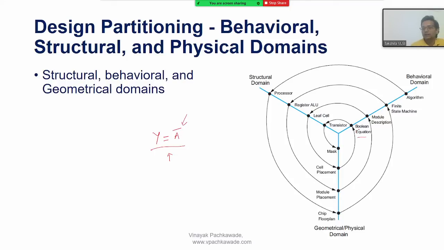And once that is done, I can get the module description. Once I know that, I can have, let's say, A or B or C and a bar. So you see, this already designed block I can place here, and I can interface or connect it with another block. So with this simple Boolean equation, one step ahead, I go to build the module. Just a behavior. Here also I am describing the behavior. Here also I am describing the behavior.